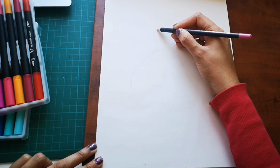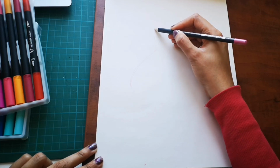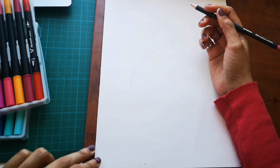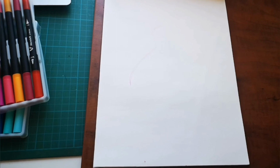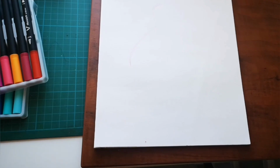I'm going to draw this big rose, and then I'm going to show you how I colored it as well. I'll be using pink shades. I'm using a pink shade color pencil. I'm going to make sure that you see this properly, so I'm going to lower my tripod just a little bit so that you see the lines more clearly. And then we'll get started.